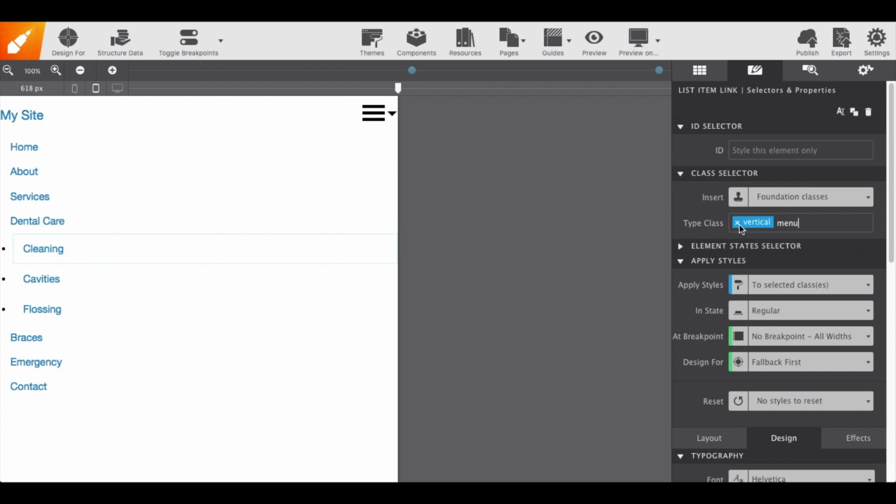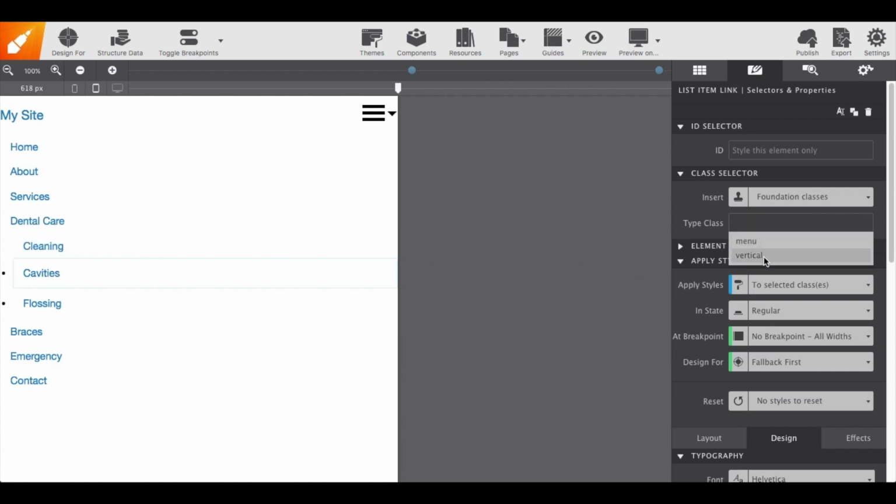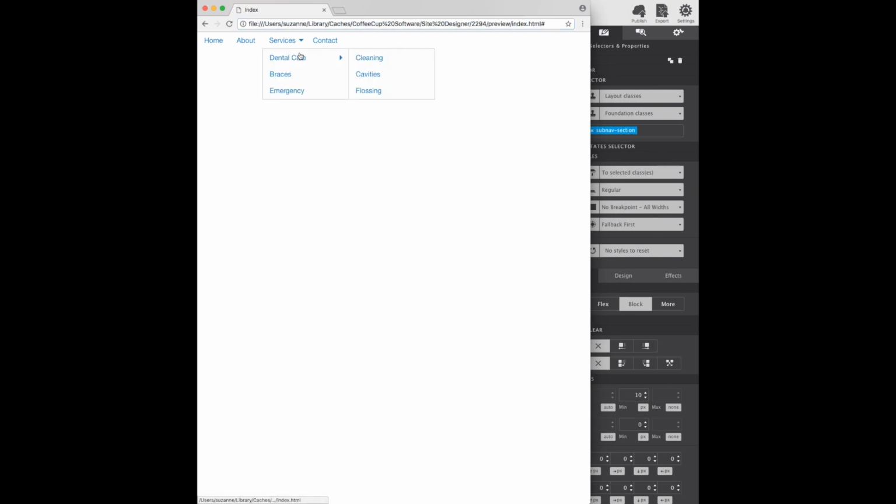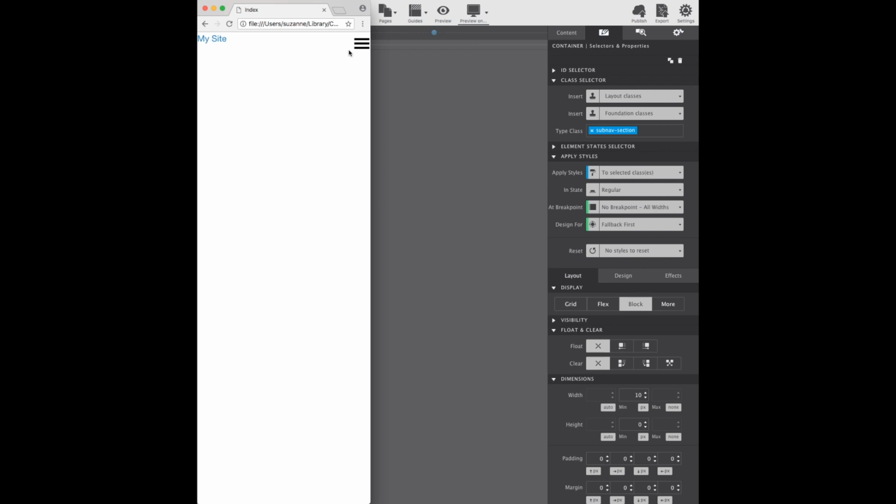We'll also assign it to the parent as well for the UL link element. All right, and let's go ahead and do another test. And here we go. We can see the extra level, boom, of options. That's a lot of links you can have in that menu.